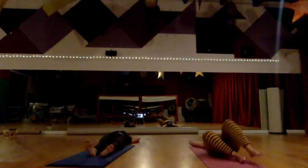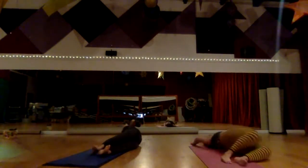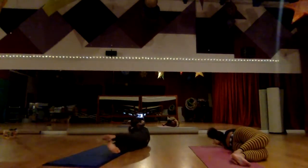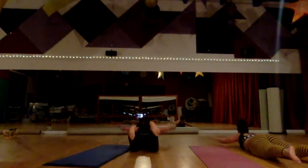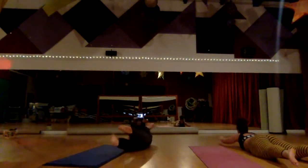All right, so same thing. You're going to roll your belly, stick it out, roll it over all the way to your belly. Let your belly leave. But when you get there, don't let your hands or your legs touch the ground. We're going to fly. So we're going to get 3, 2, 1, squeeze and hold, and bring the legs back out.